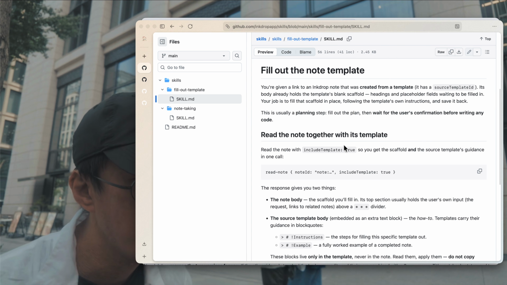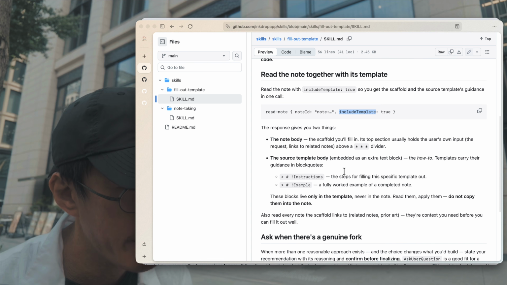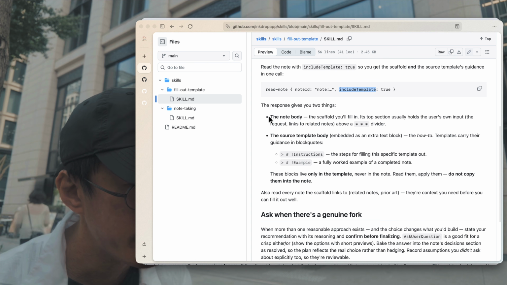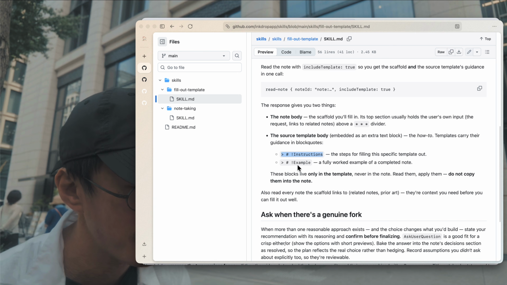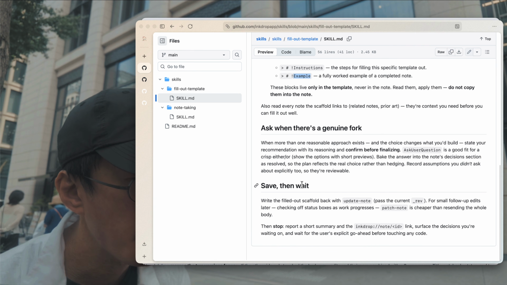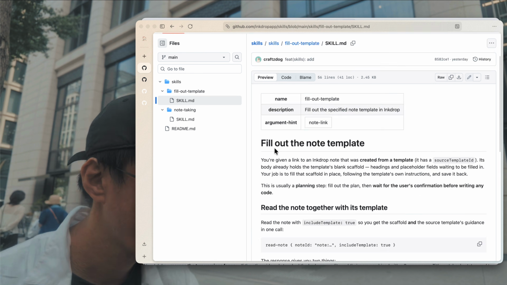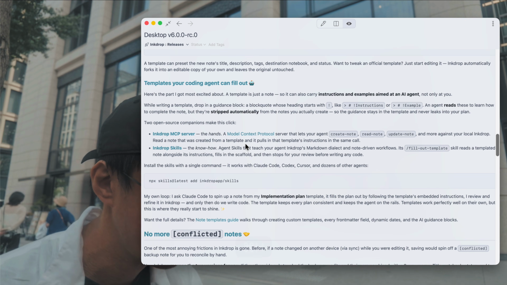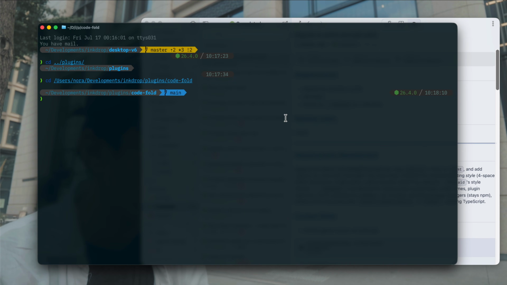And this skill tells you how to do that. So let's try using it. Let me show you a demo.